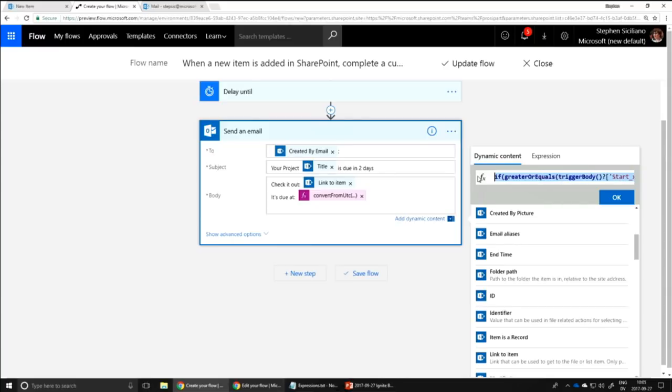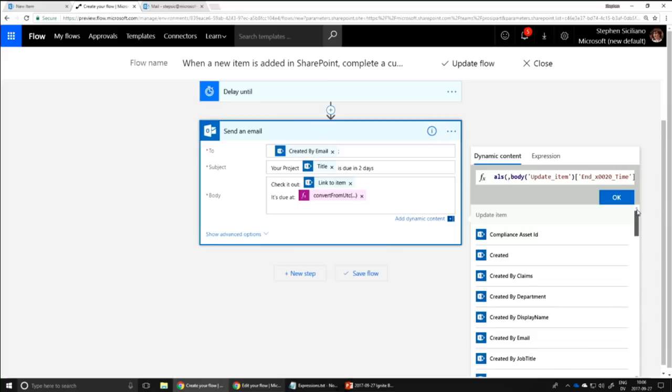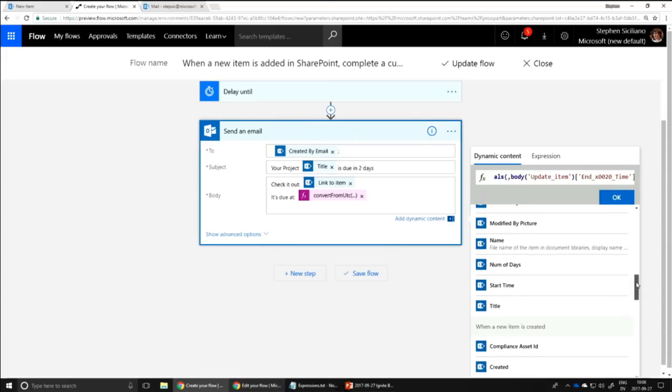And there we go. So let me just make sure I got this right. The other thing, I messed up a little bit here. I don't want the start time that's output from the trigger, because that could be null. I actually want the start time that's been output from the update item. So I'll select that.